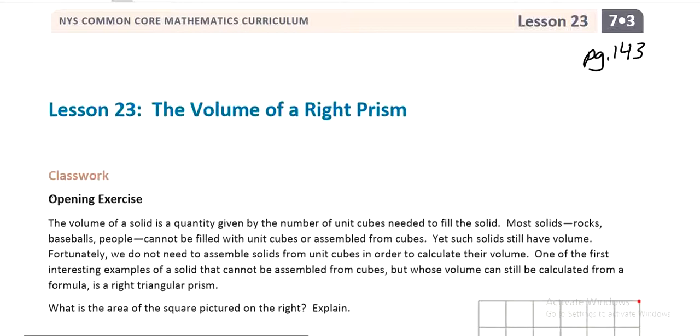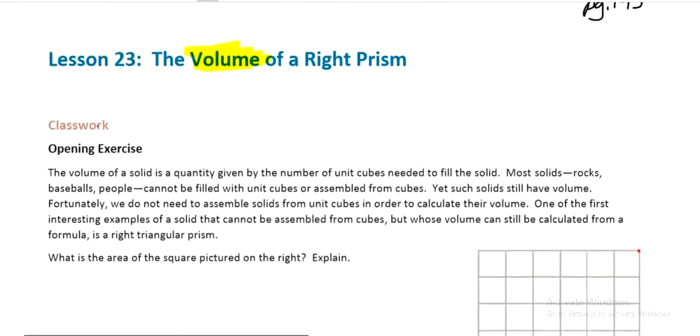This video is on the opening exercise from Lesson 23 in the Grade 7 Module 3 book found on page 143. In this one, we are getting into something called volume. And volume, you don't even have to write the definition, they give it to you right in this paragraph. The volume of a solid is a quantity given by the number of unit cubes needed to fill the solid.